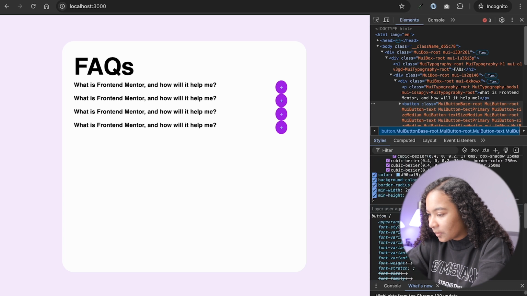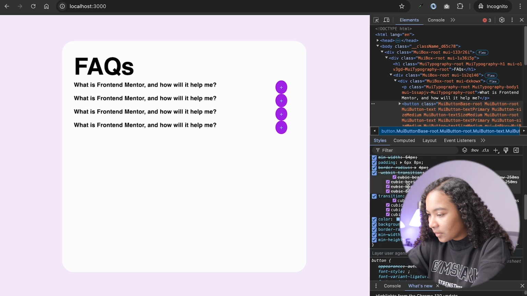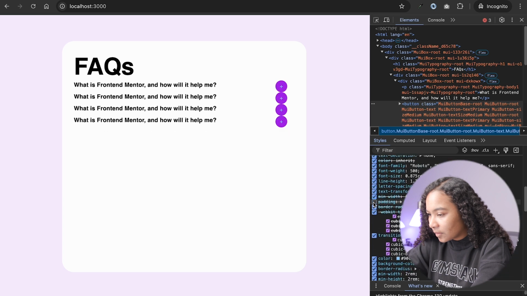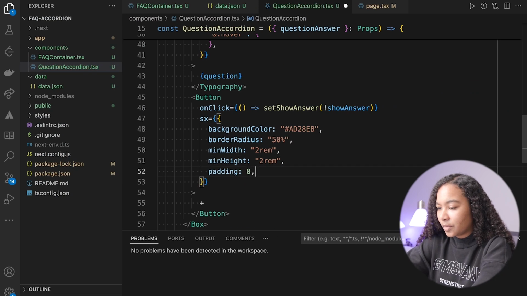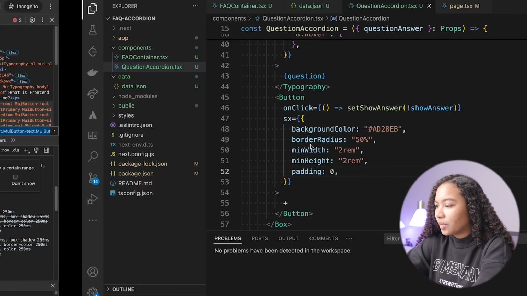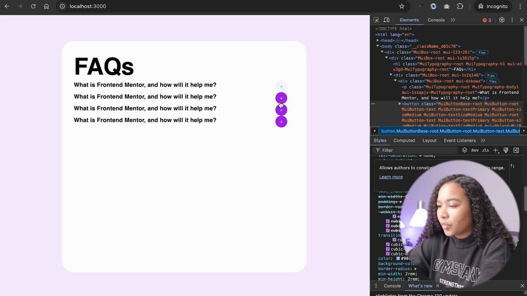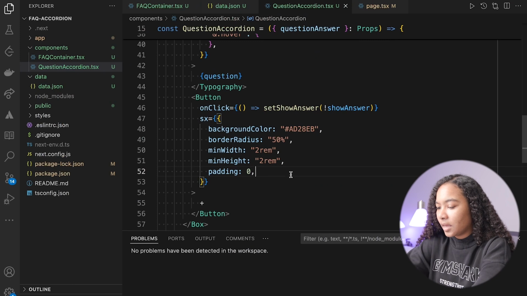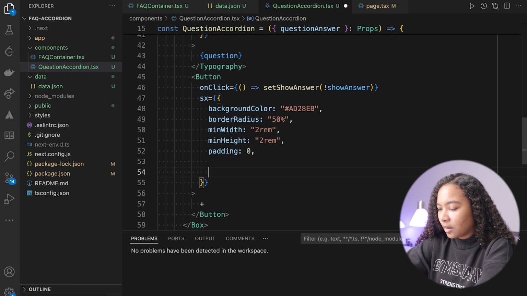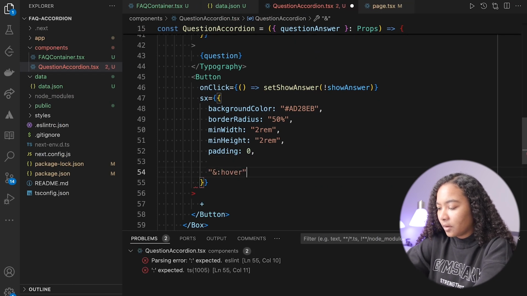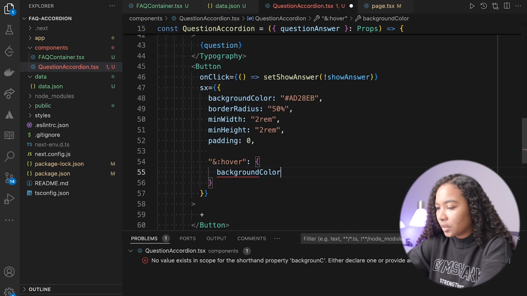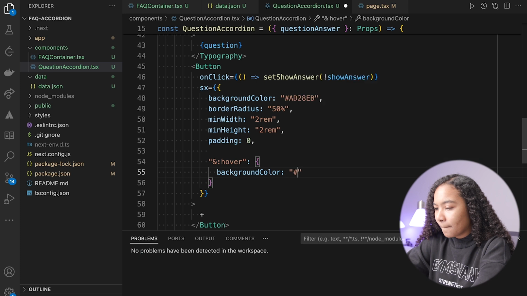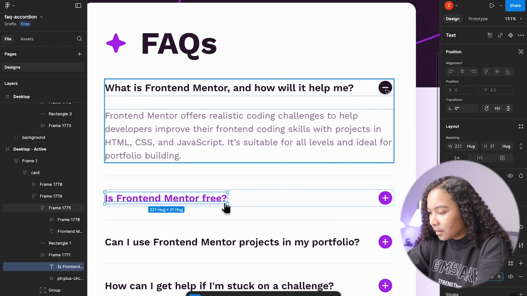What else? Padding is 0. All right, cool. That looks pretty decent to me. So we have the buttons, and on hover we want the background color to be, I think it's black, right?